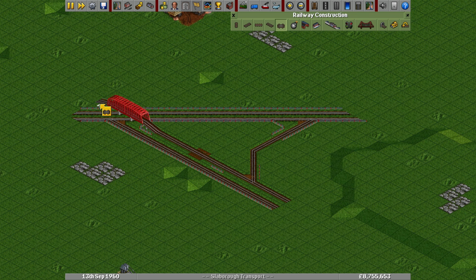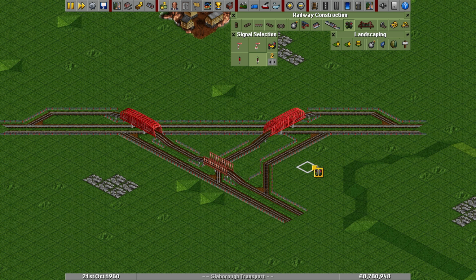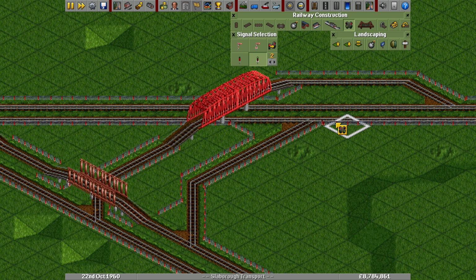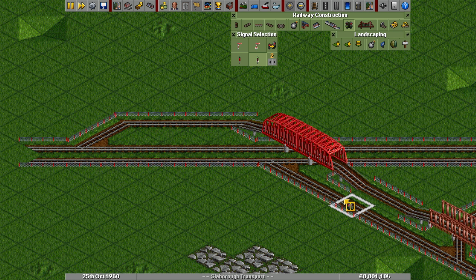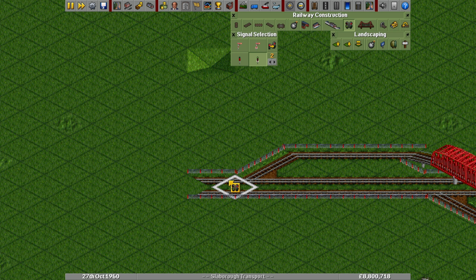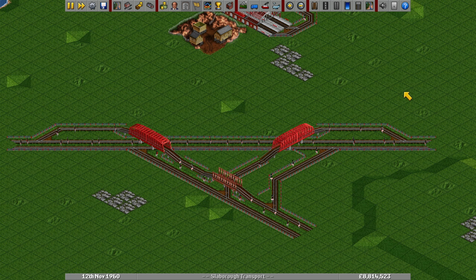Then you connect all of your stations together with track, and then it's time for your junctions. Here I'm just going to use a bridge to make sure the tracks don't cross. Again, all I'm doing is making sure that each track can go in each direction it needs to, and making sure the lines don't cross. And then we just add our signals. Signals before splits. Signals before joins. And then we have a sort of T-junction.